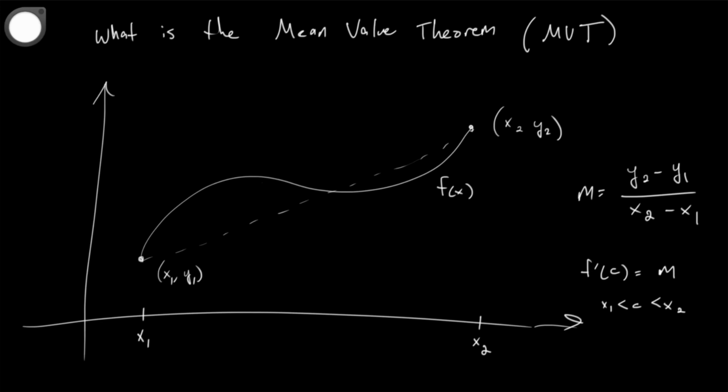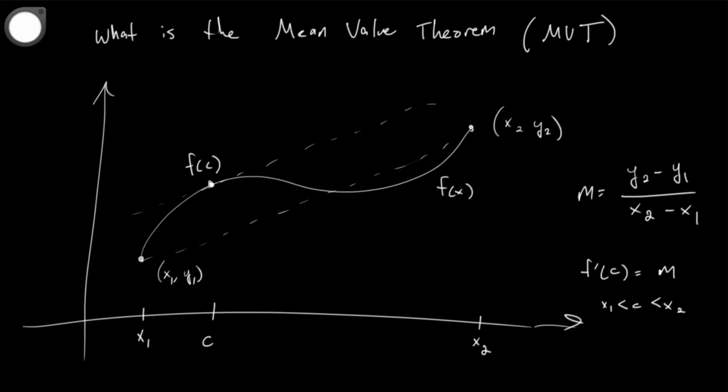Take a second to try and find out where that point is. It doesn't say that it's in a specific spot. It says that it exists somewhere. I have this slope here, this secant line between x1, y1, and x2, y2, and I just need to find another point that has that same slope as its tangent. I would say that's about right here. So in this interval x1 to x2, this is where my point c is.